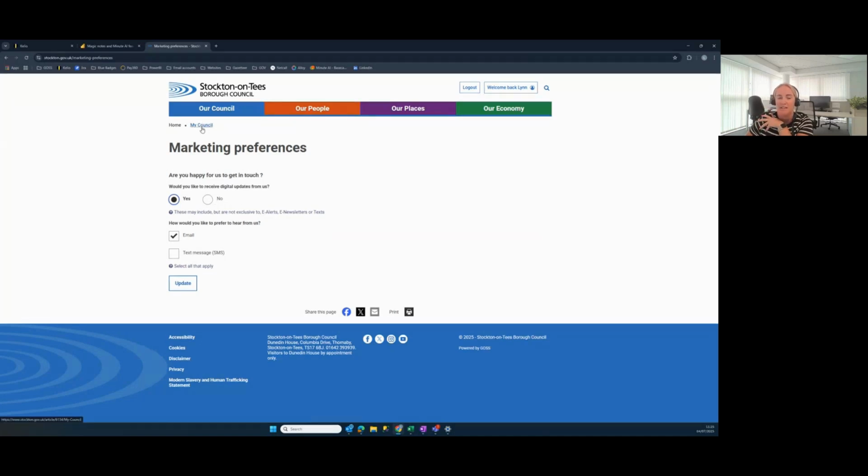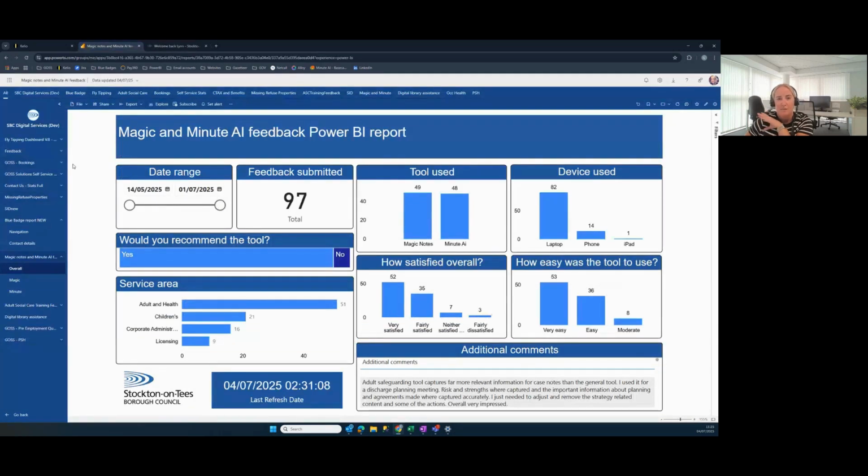I know Kaylee's going to, when she goes into the Causeway Alloy, show how some updates are coming back from Causeway on the statuses. And then I'll move over to the reporting server. So these are the Power BI dashboards that we've been creating on the reporting server.